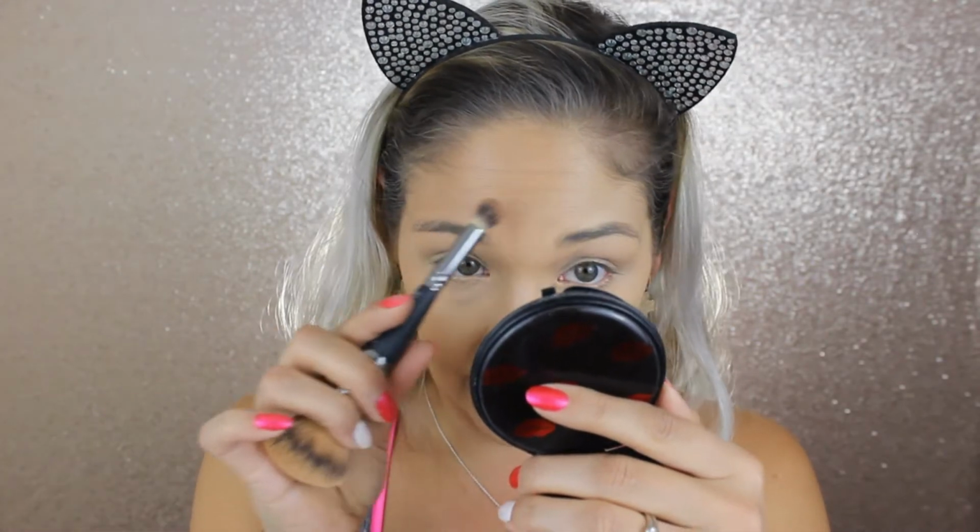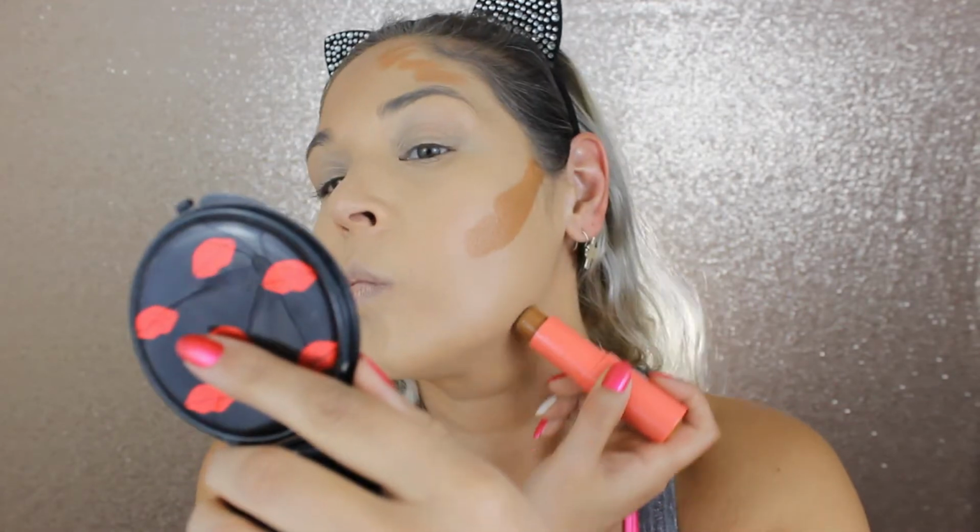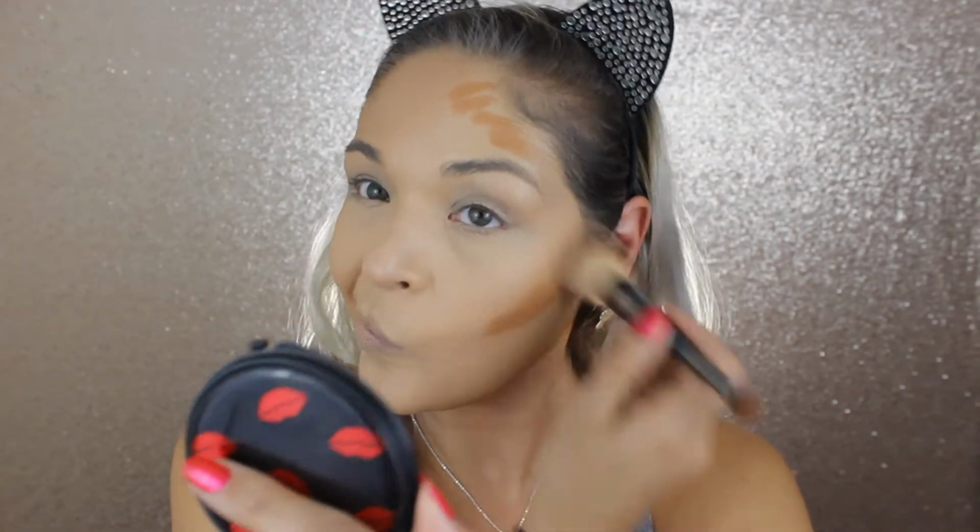But you know what, like I said, I really wanted to give the I Am Magic foundation another shot, just to be sure, and that way you guys can see it on camera too, what it's gonna look like. Towards the end, I will zoom in to show you guys how my skin is looking up close. I will tell you right now that there is some settling happening right here in my fine lines that I'm not fond of. So there's that, but shade sticks already are a win right off the bat.